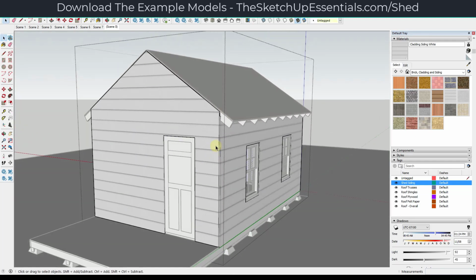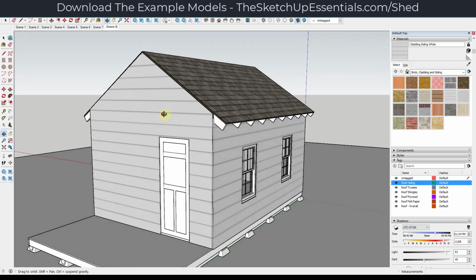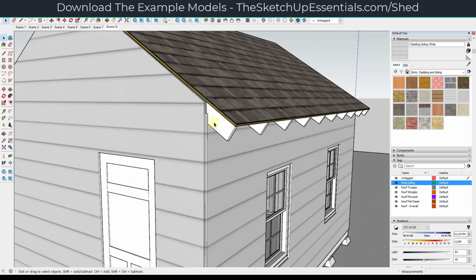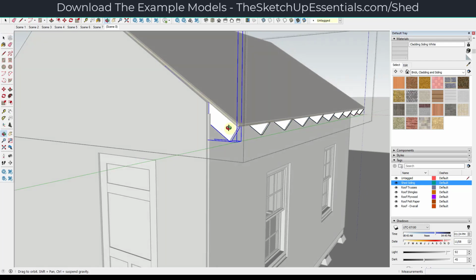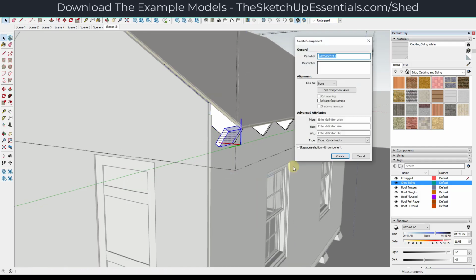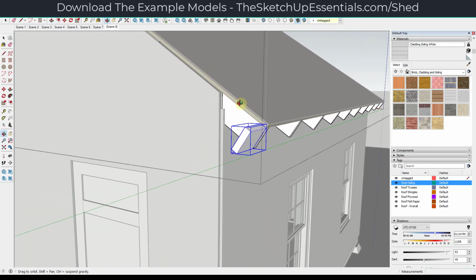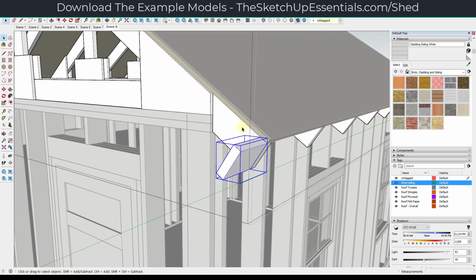And so now there's a few things that I want to clean up because it looks a little bit clunky, right? So the first thing is I'd probably like to see a little bit of an overhang on the end here. So what we can do is go into our roof truss framing option right here, and we're just going to model out a quick overhang. And the nice thing about having our siding where we can toggle it off is we can turn that off so that we can model this framing out.